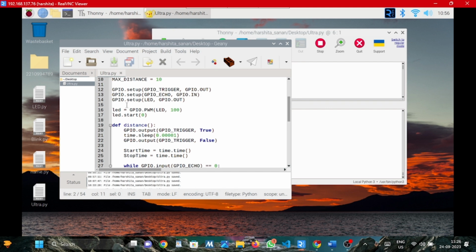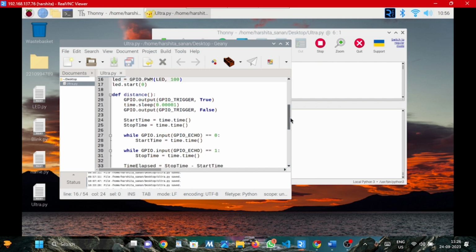Then I have created a PWM object for the LED. This allows us to control the LED brightness using PWM. The 100 specifies the frequency in hertz of the PWM signal, and LED.start initializes the LED with a duty cycle of 0, that is, LED off.